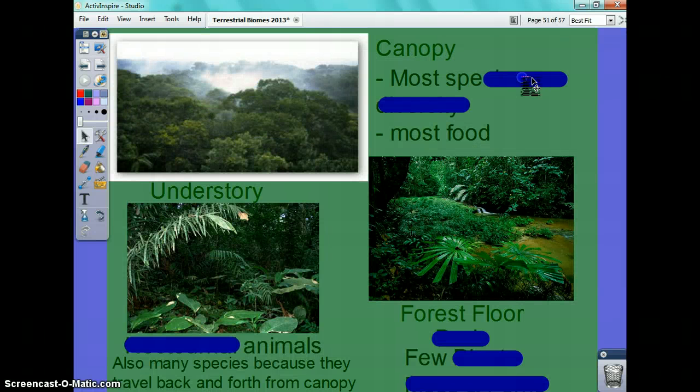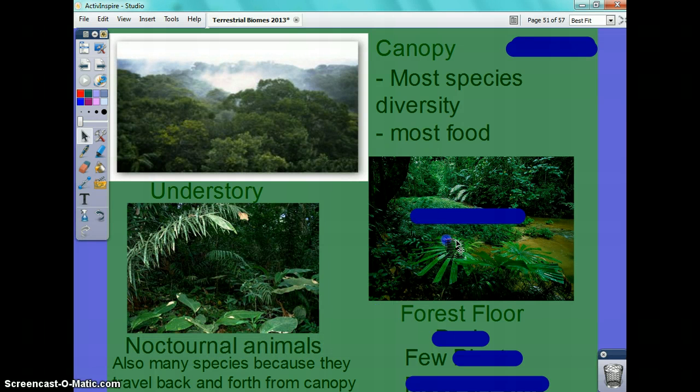Facts about the canopy. This is the layer of the forest where most species diversity is concentrated. That's where the most food is. Obviously, if there's the most species there, there's going to be the most food. Sunlight penetrates that zone. It's not covered. But once you pass the canopy zone, because a canopy is just like an awning that you place over, that's what a canopy is, the remainder of the layers of the forest receive little sunlight.